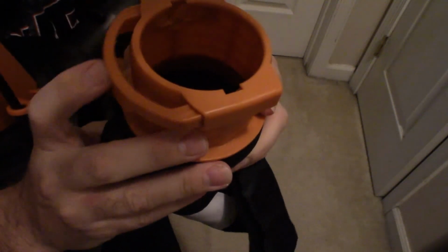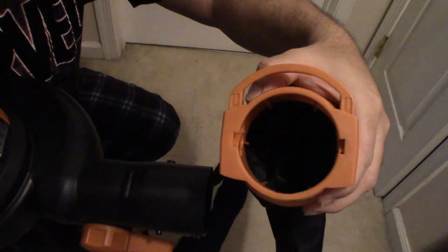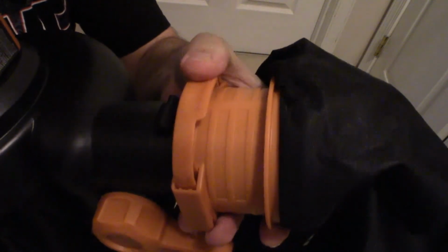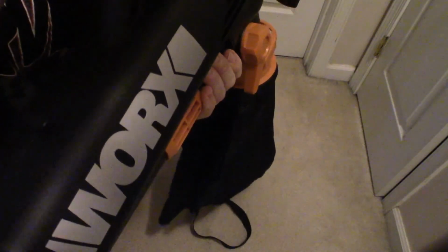And I don't know if you can see inside. See the little hook? This lip on the outside and these little knobs here on the side, you want to line them up with the bag. You see the little grooves in the bag? All we're going to do is hook it up just like this. You want to slide it until you hear it click, and that's it. To release it, you press the handle and it slides right out. That's it. Now we are ready to go.